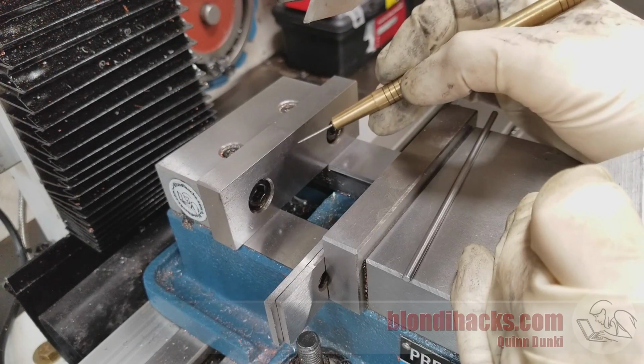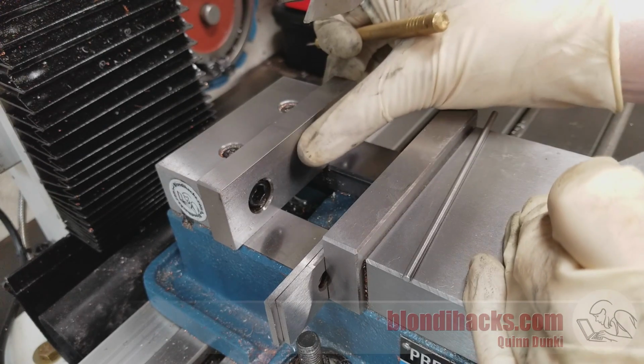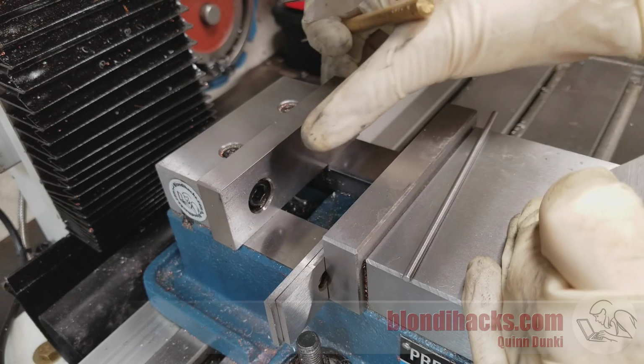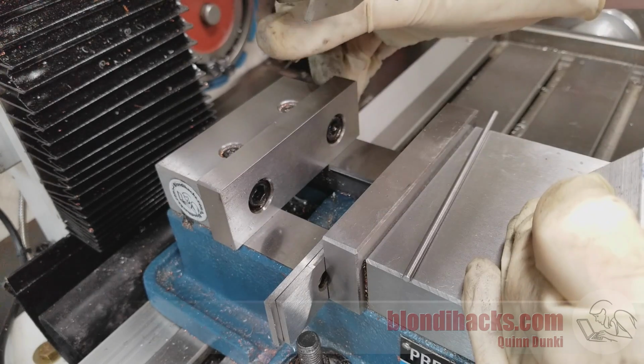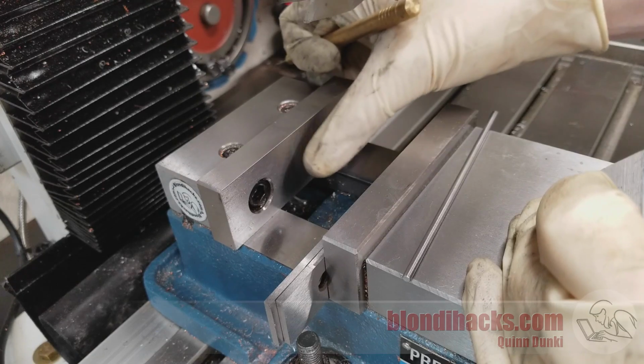Now you'll remember from the theory video in this series that the fixed jaw on the vise is the most important surface. This is the reference surface to the machine, and so every cut that we do needs to consider what's touching the fixed jaw and account for the fact that the cut that we make is always going to be perpendicular to the fixed jaw of the vise.